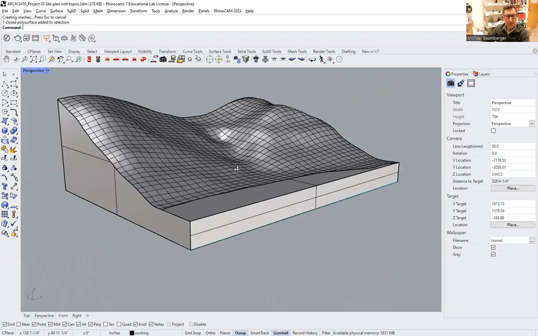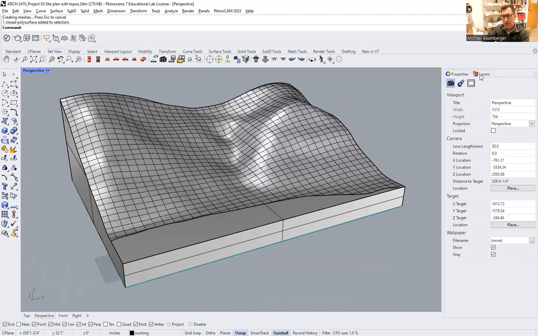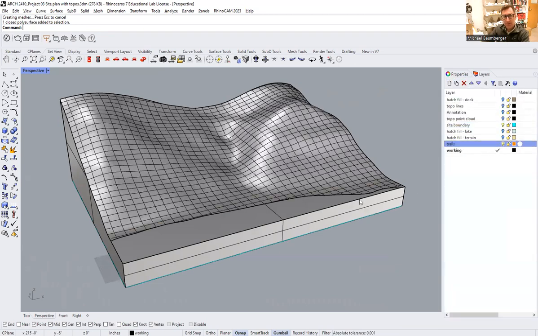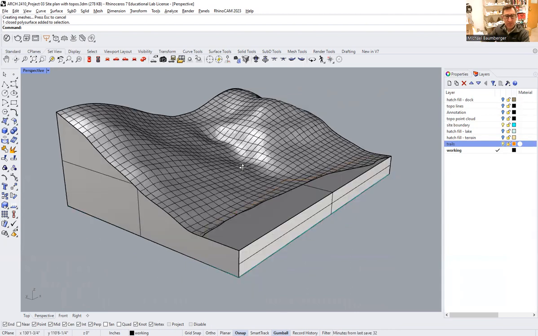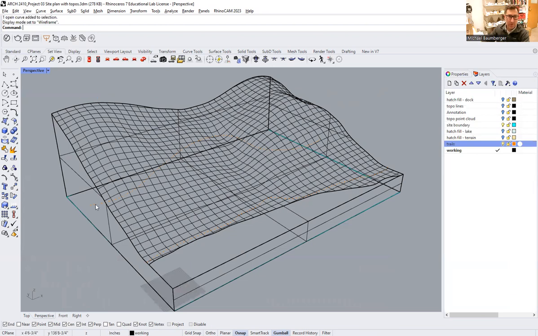But I think that does it. So one last thing that I did want to touch on. We still have these trails. These could be seen as an important part of the project, right? There's one of my trails, which is almost on the surface to begin with. I'm going to just switch over to wireframe and find the other one. So here are our 2 trails. It would be useful if we could get both of these trails onto the surface of the site.